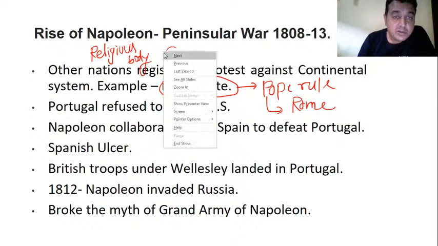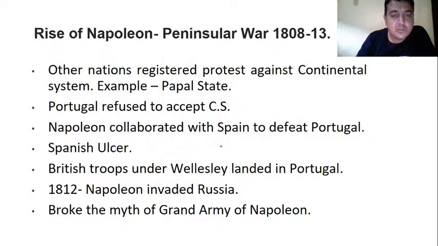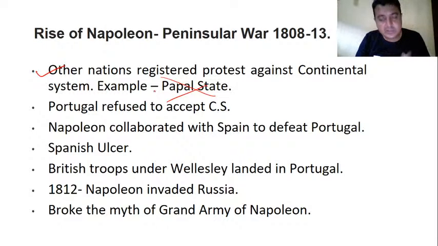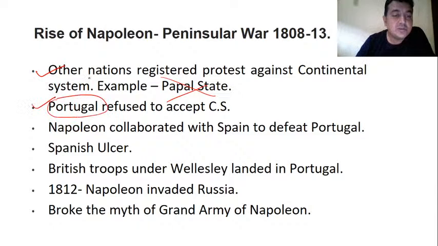Don't you think so? It's a challenge for Napoleon. Yes, Napoleon took it as a challenge and Napoleon taught a lesson to the Papal State. He used force and ended their protest. And you know that Napoleon was so powerful at that time. When Napoleon was angry, that meant the end of that. If Napoleon allowed the Papal State, don't you think other states would follow the same principle? They would say the same thing: it's your problem, why should we suffer? So Napoleon used force against the Papal State, and that resulted in the end of their protest against the continental system. Another important country, that is Portugal. Portugal refused to accept the continental system.